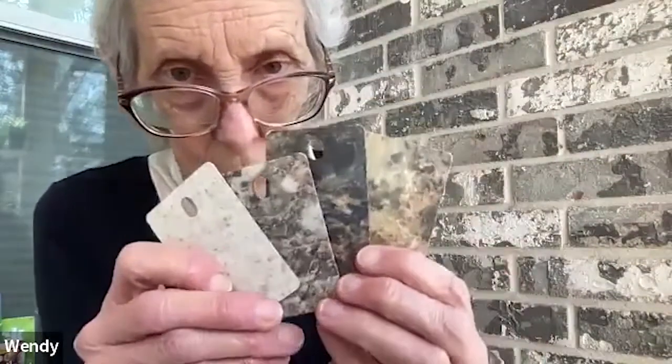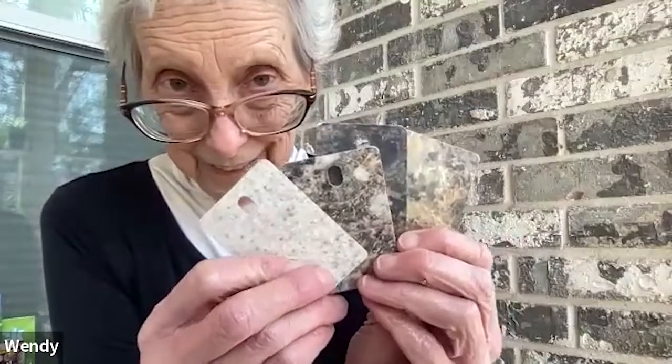You can also go to a home improvement store and get samples of countertops and tiles that look like rocks and try to match them to rocks you've collected. There's lots of things we can do with rocks. Now I'm going to end with our making rock song so that we remember that soil comes from rocks, and that soil is not just dirt - it is living. Making soil, breaking up rocks, making soil, now just so. Now we add some air and water and some things to make things grow.